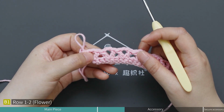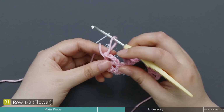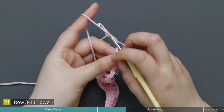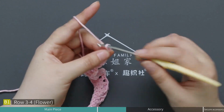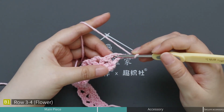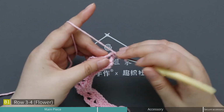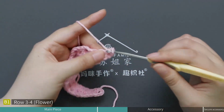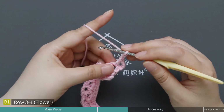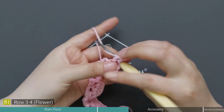The second row is complete. Next, crochet the third row. Make 3 turning chains. Turn the piece. In this space, work a double crochet. 2 chains. And 2 double crochets.